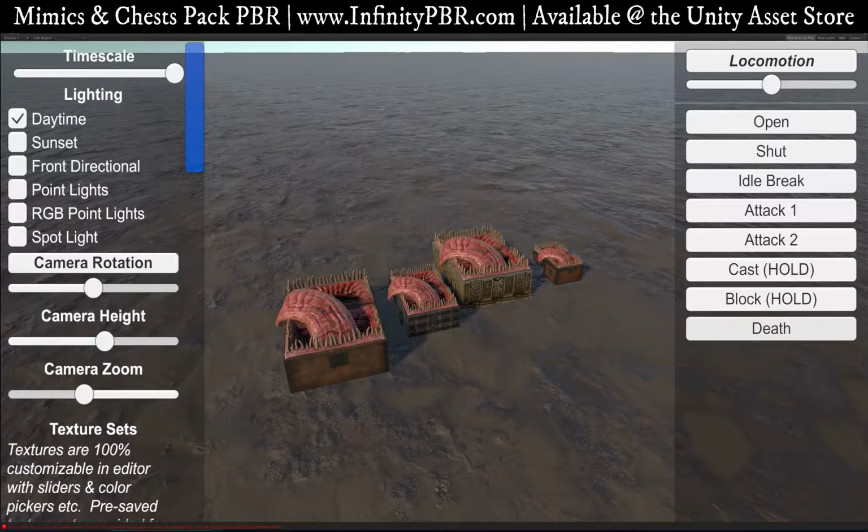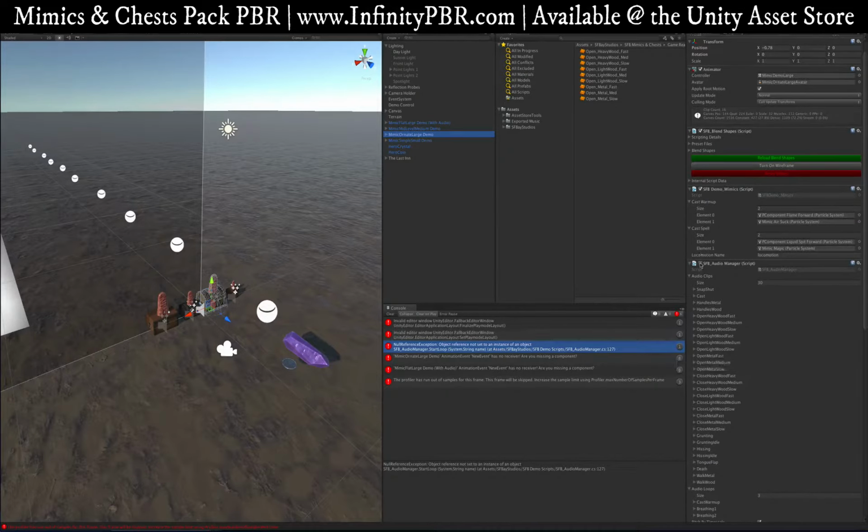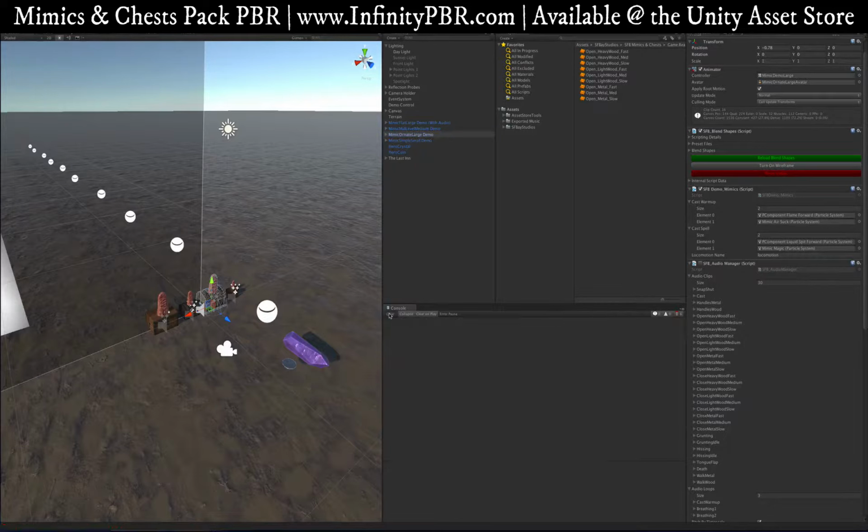So I'm going to go back to the project here, and I want to show you there's these errors. That's because I only have the audio working on one of the chests. So you can ignore those errors. These are turned off because I didn't want to have multiple audio things. So you can ignore those errors. And then I wanted to show you the audio itself.